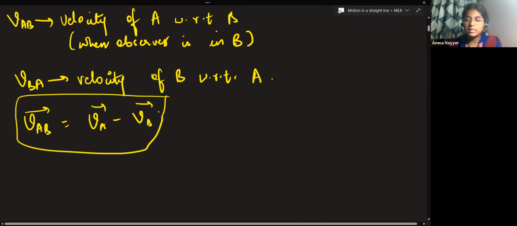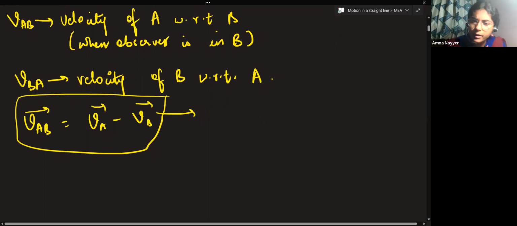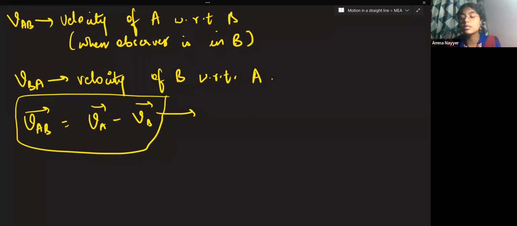Vectors we'll see in detail later, because in one dimension you will just be using addition and subtraction; no laws, no rules will be there. That's why we are not focusing on vectors right now. After the completion of this, I think 1 or 2 classes will end with this. We'll start with vectors, and without vectors all your physics will be unbalanced. So we'll do vectors after this, how to solve vectors if two vectors are at different angles.